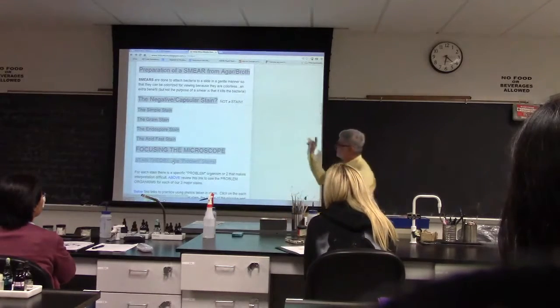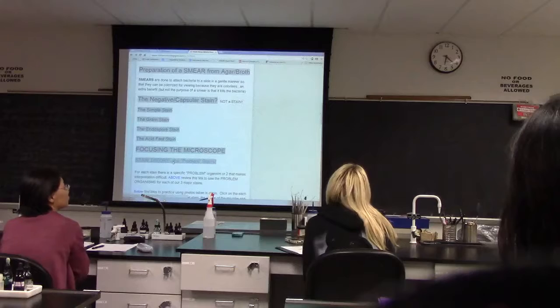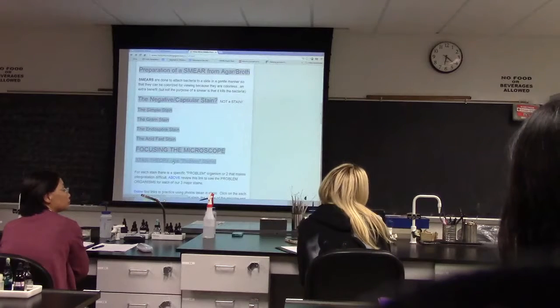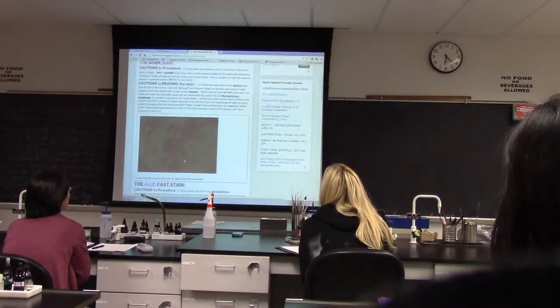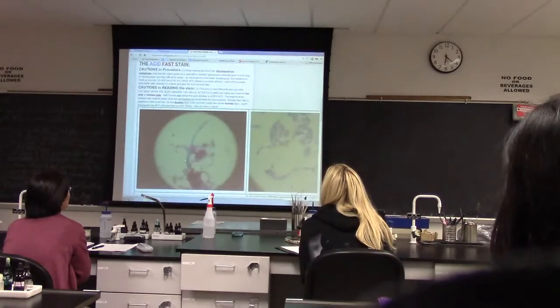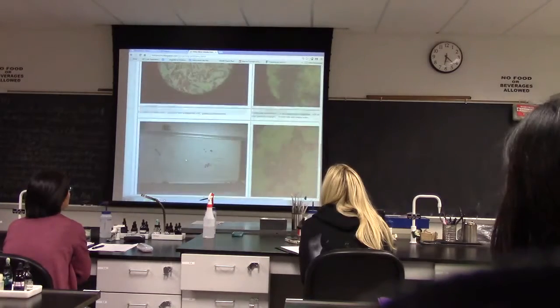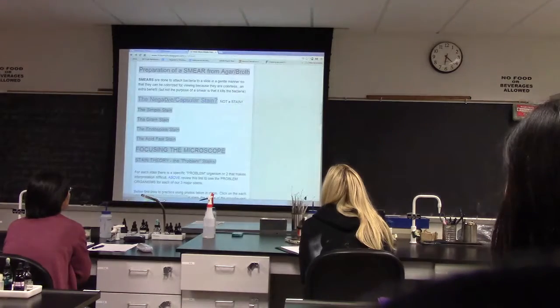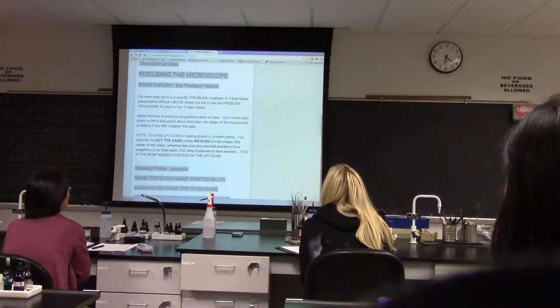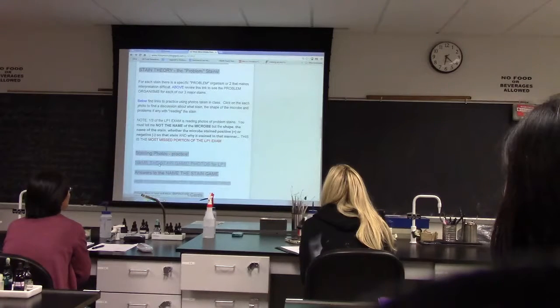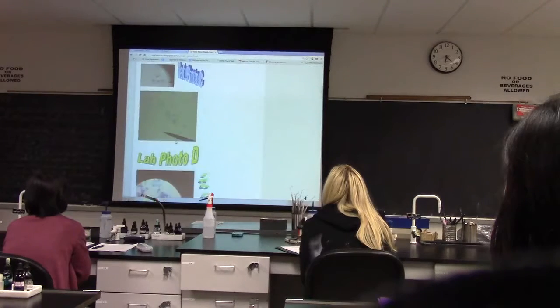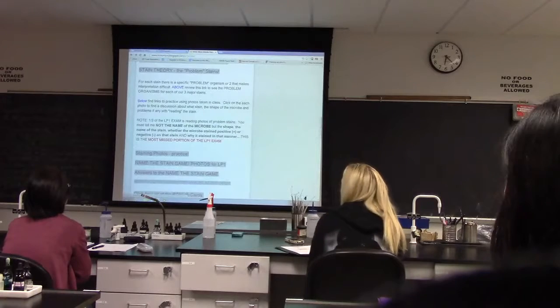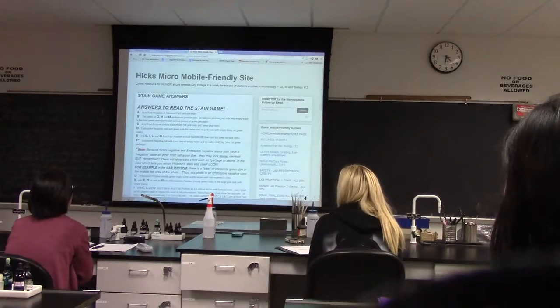We are now going to talk about, and I'm going to show you pictures of difficult to read stains. And you will have studied stain theory and which ones are difficult and why they're difficult right here. Then you will have taken sort of a test on it. You will click on Name the Stain Game, and you will go over each of these, and then you will click on Answers to Name the Stain Game, and you'll find out what the right answers are and why.